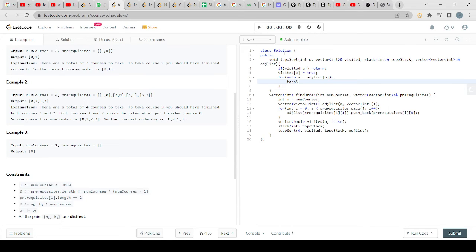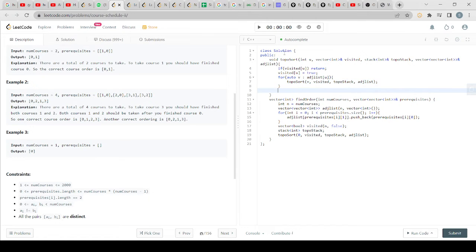We'll do topo sort on v, visited, topo stack, integer list. Then we'll push this particular node to the stack.